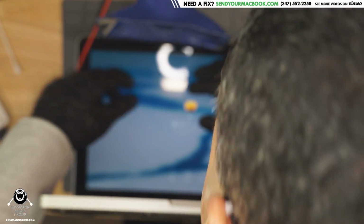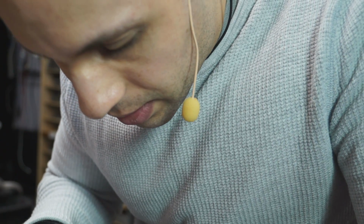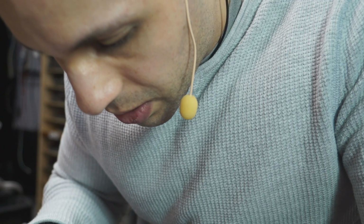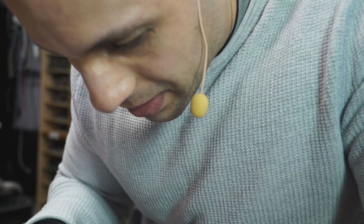works with the webcam. I don't know what kind of weird stuff Orhan has on the desktop here, so we're going to keep that private. I don't want to embarrass him in case he's got, you know, some sort of anime foot fetish or something. We're just going to keep that off the desktop for now.